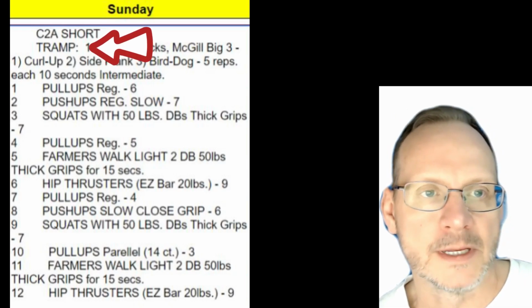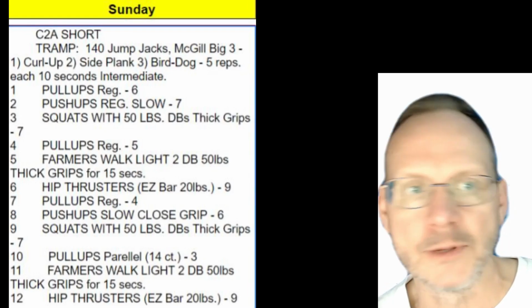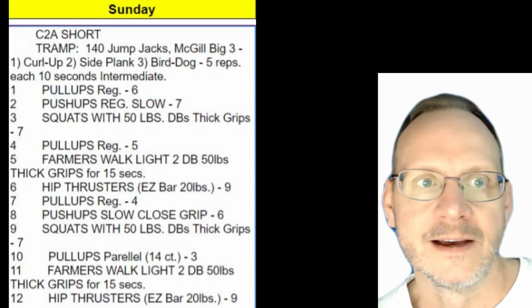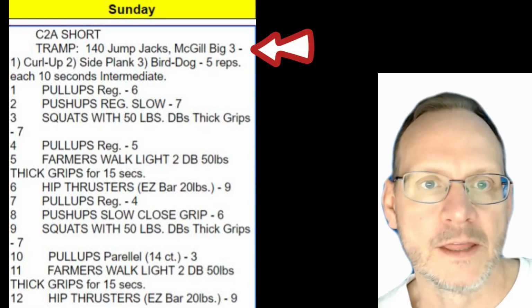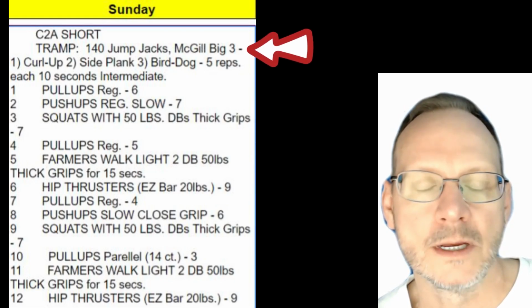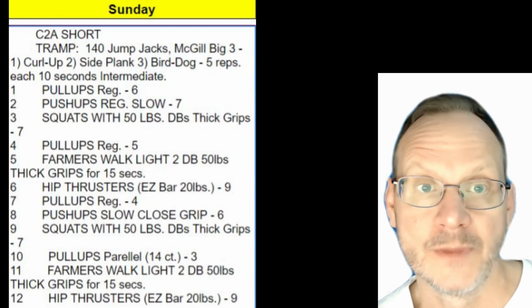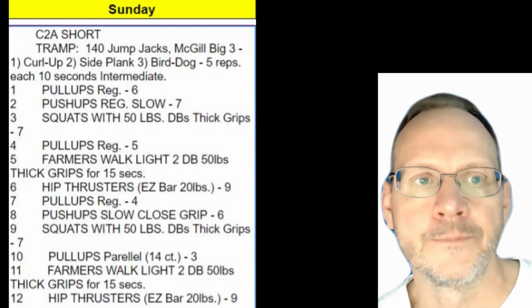Tramp equals trampoline. So I do a warm up for about 15 minutes. I did 140 jumping jacks on the trampoline. Trampoline's amazing for saving your knees, of course, having low impact on your knees. I did the McGill Big 3, which is on the internet somewhere. It'll help support your lower back, makes your lower back stronger, which has been really good for me. I've had no stiffness in my lower back since I started doing that a couple of months ago.